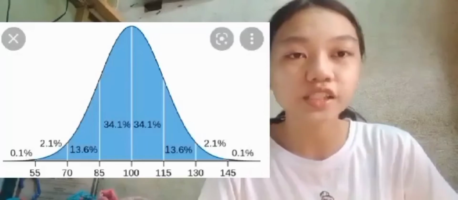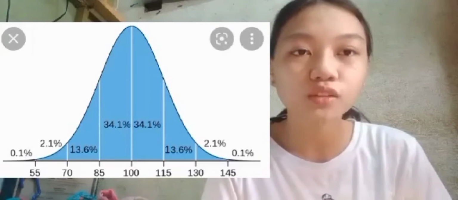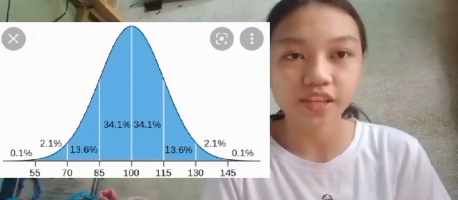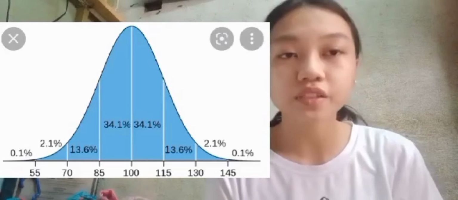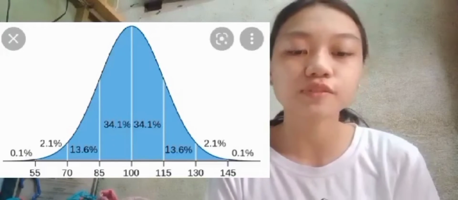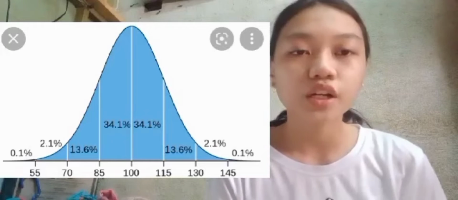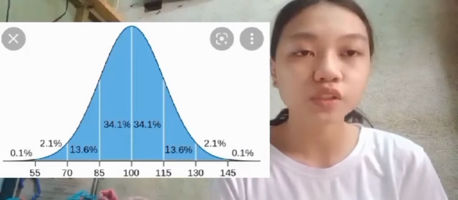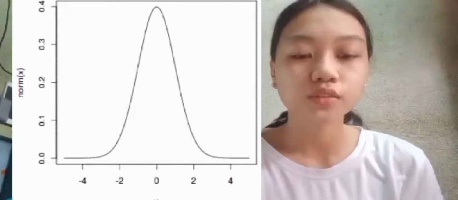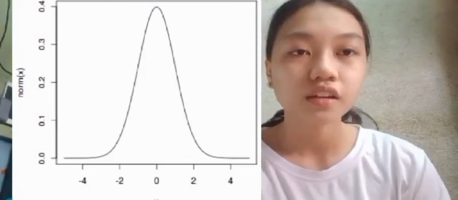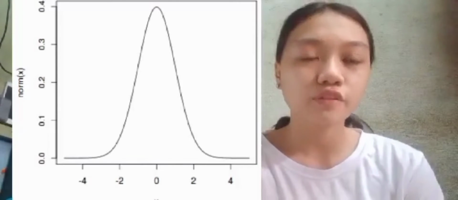Next, the total area under the curve is a total of 1 or 100%. As said in the previous statement, the left side is 50% as well as the right side contains 50% also, therefore their sum would be 100% or a total of 1. Followed by the fact that the normal curve is asymptotic. That means that the curve does not touch the x-axis as it goes further away from the mean.